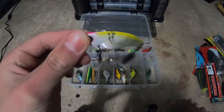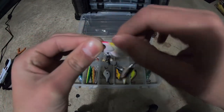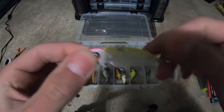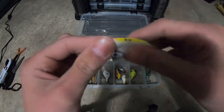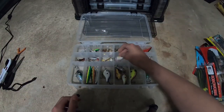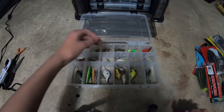This is a Keitech — I forget the name. I saw a Lake Fork guy use it and I really wanted one because he did really well with it. It's almost like a crankbait but an inline spinner — it has one treble hook, a blade, and the body. I think it's a one-fourth ounce. I've been really excited to use it, so when I find a place I can use it, I am definitely going to use it.